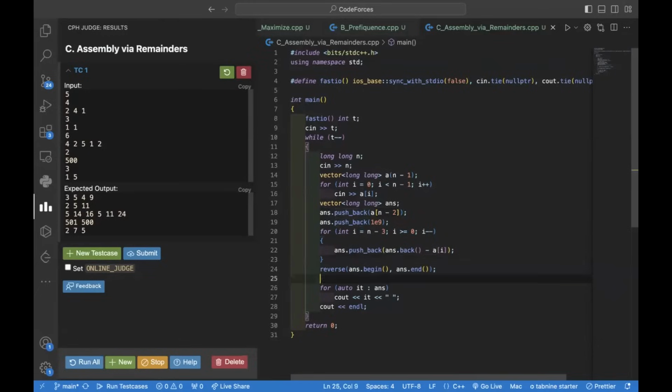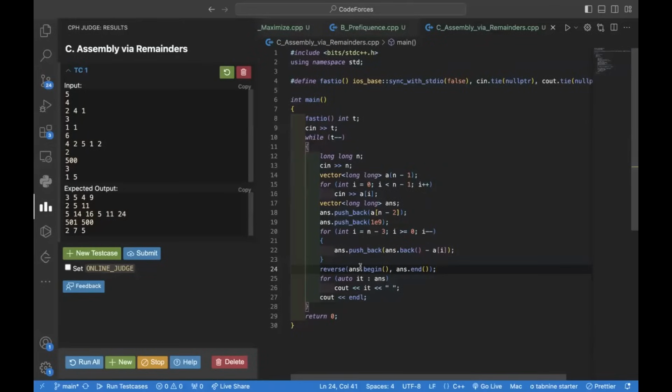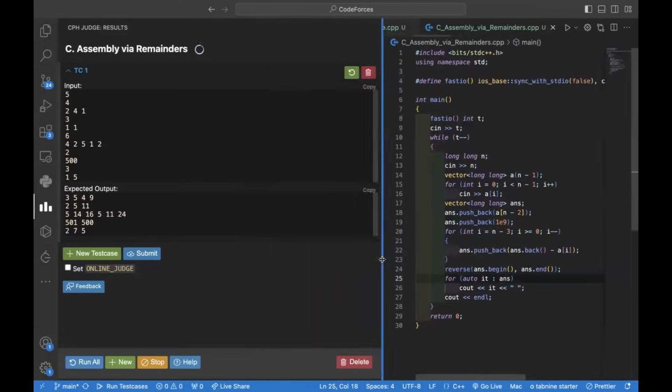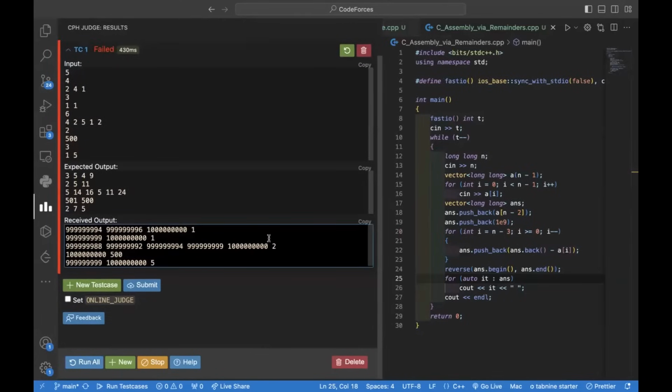Is that right? Now, once I am done with that, remember, I have calculated the answer array in reverse format. So I want to reverse it again. So I will reverse this array, and then I will print this array. So I'll get something that looks like this. And you can cross check also. If you print this out, let's say for this answer, look at this. You got 2, then you got 1e9, then 1e9 minus 1, 1e9 minus 1 minus 5, 1e9 minus 1 minus 5 minus 2, 1e9 minus 1 minus 5 minus 2 minus 4.